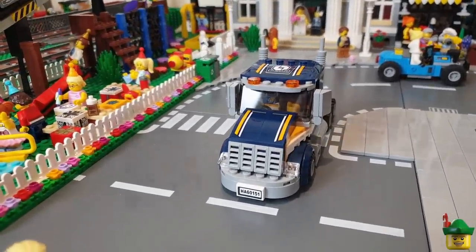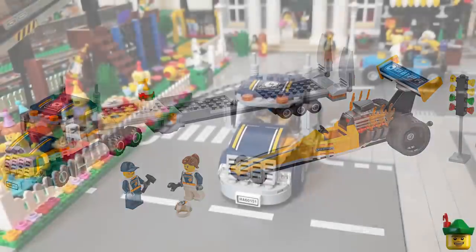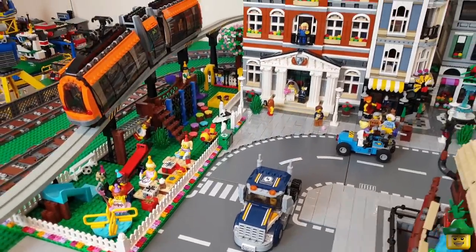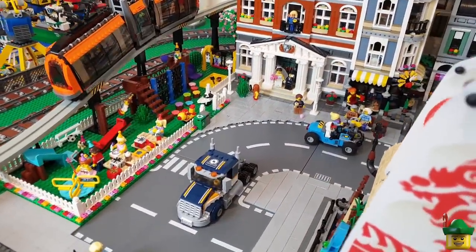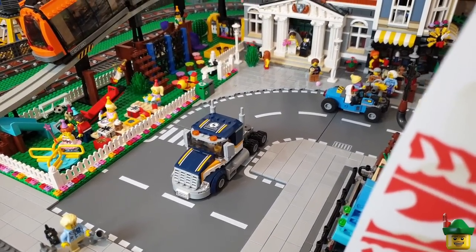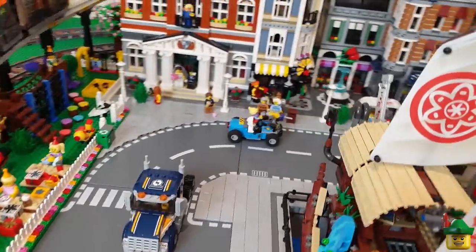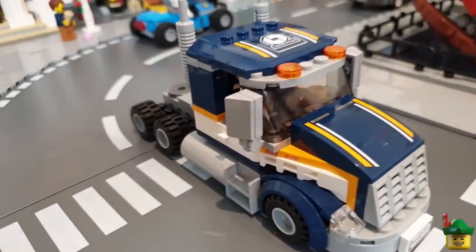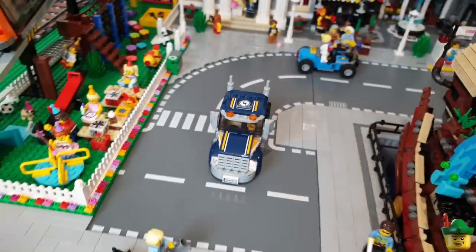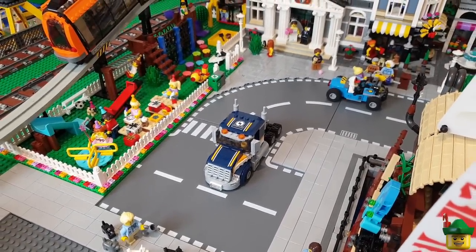And before I forget, better do the vehicle of the day. And this is from set 60151. And it is the Dragster Transporter. And that's obviously the lorry cab. Now the trailer for that set is far too big and has been abandoned. The Dragster itself is already on the roads of Brick Nottingham, burning up the street. But the cab itself is really good looking, I think, with this dark blue and these flamey yellowish orange stripes and white stripes as well. So that needs to be on our streets as well. And often you see the cab without its trailer when it's in the middle of jobs or something like that.